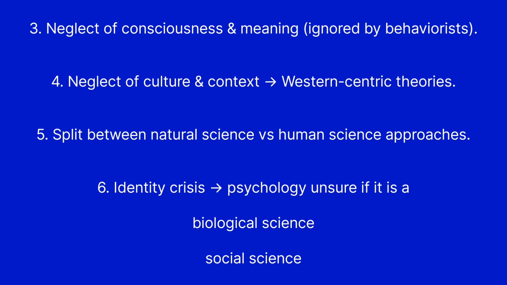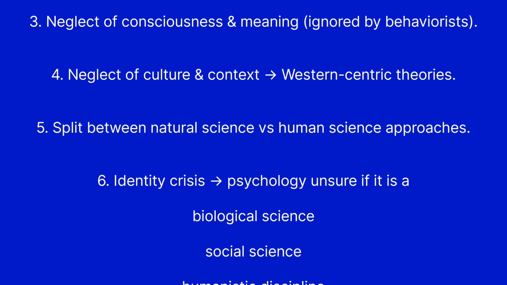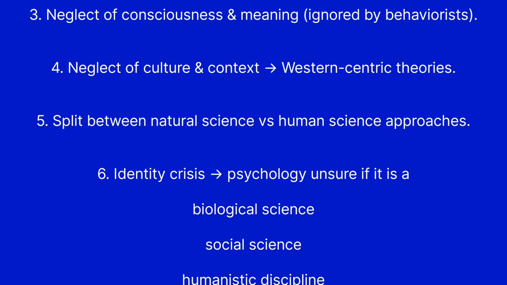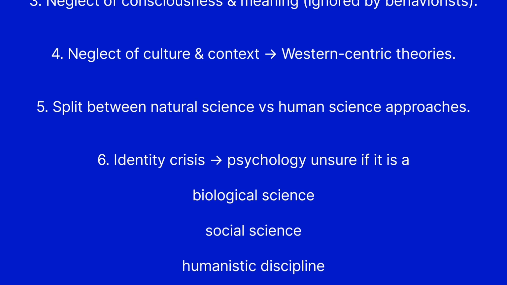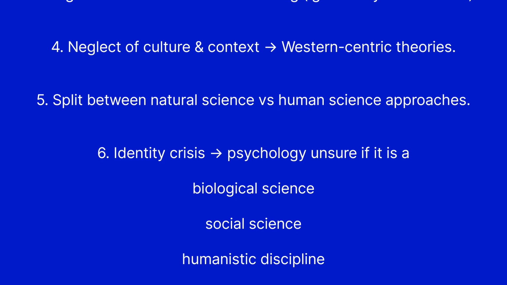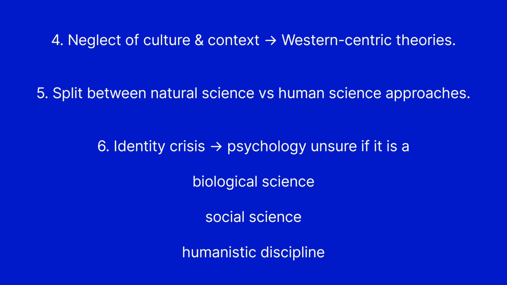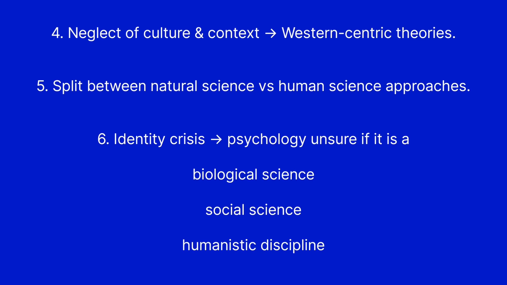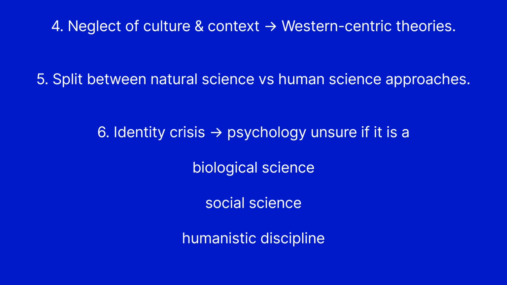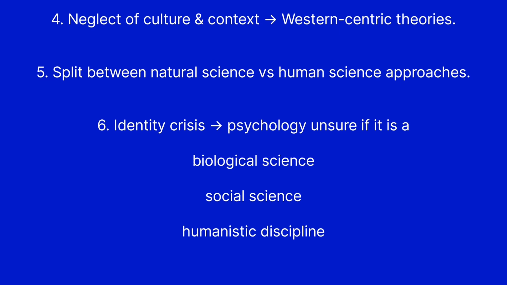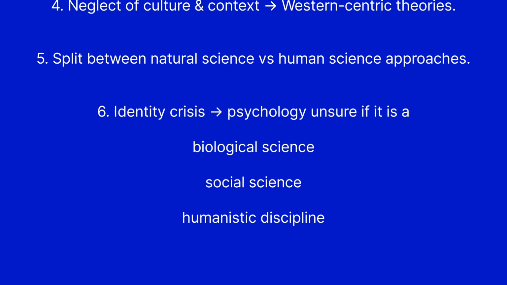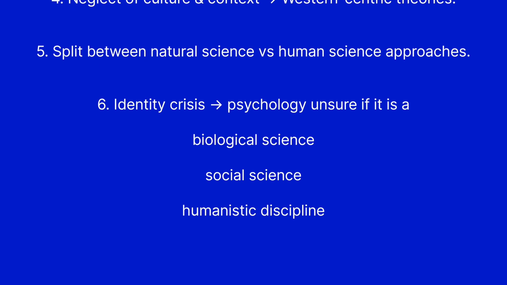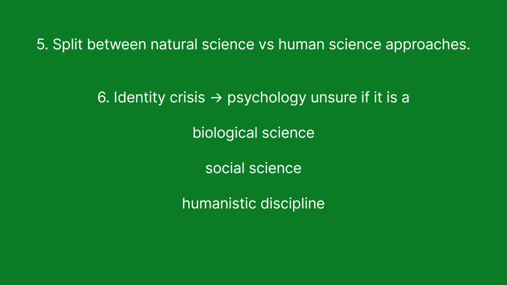As I told you, like humanistic discipline, like human science. These are identities, like how we identify ourselves, for example, I am a Christian, or I am a Hindu, I am rich, I am poor, I am human, or I am a robot. Like that, they have a crisis regarding this: whether psychology is a biological science, or social science, or humanistic discipline. So these were the doubts or problems they were facing. And every day they face many problems like this. So these are the problems we identify.